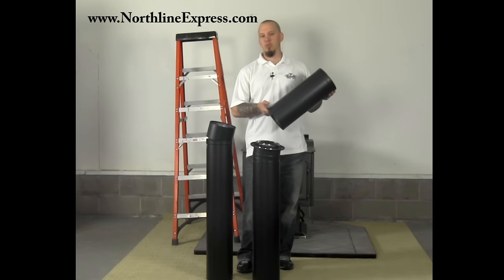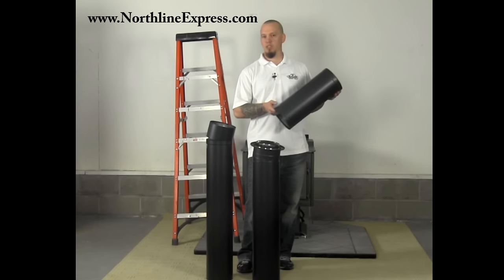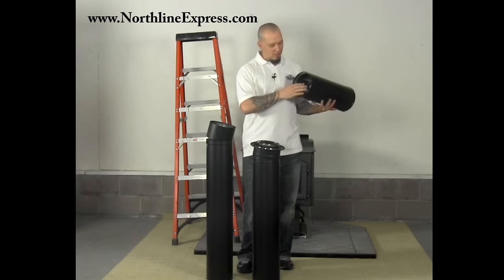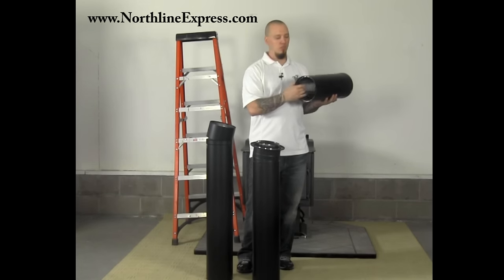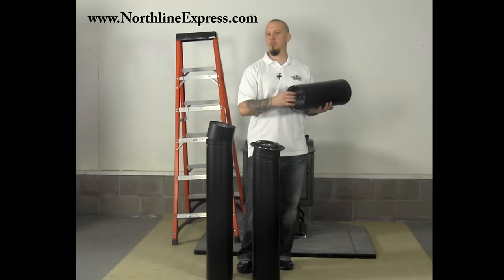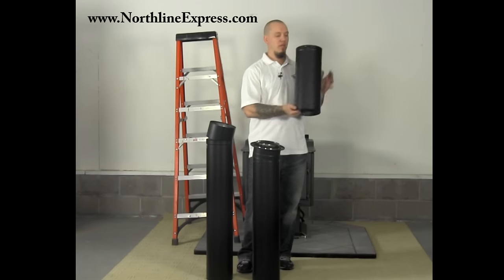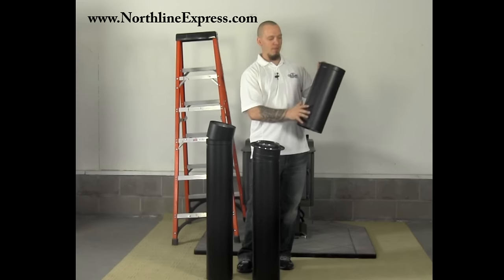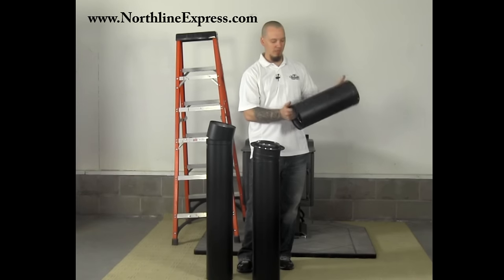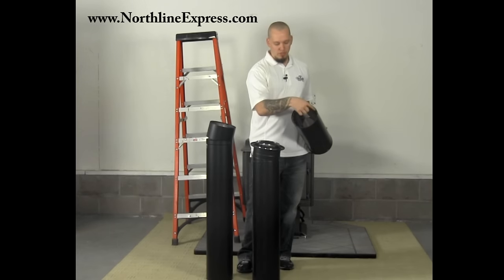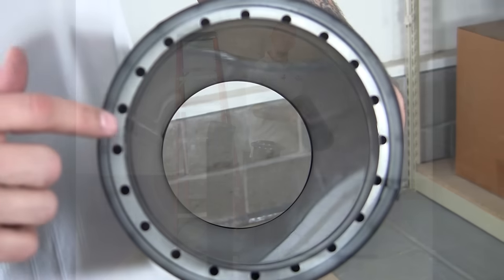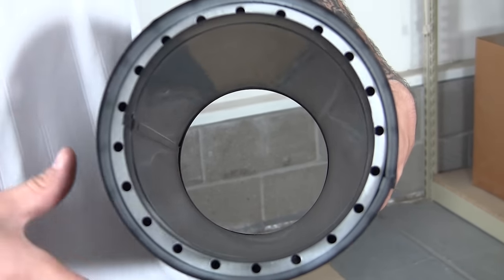DVL also must be used in any mobile home installation so you want to keep that in mind. The interior pipe on DVL is a stainless steel pipe so it's going to last a lot longer than your typical single wall steel pipe, and then it's got a nice steel pipe on the outer liner that's painted black to give you that typical good finish. You can see here there's air space between so this is an air insulated pipe.